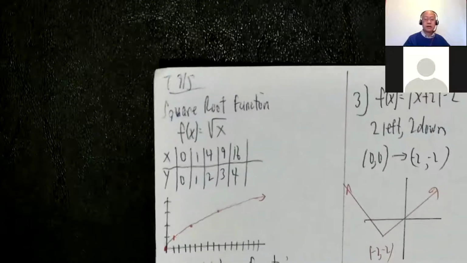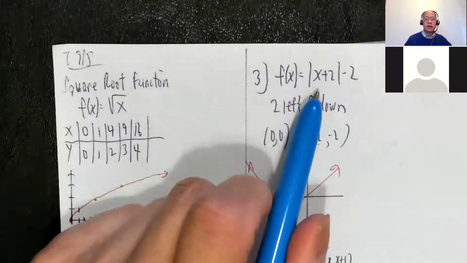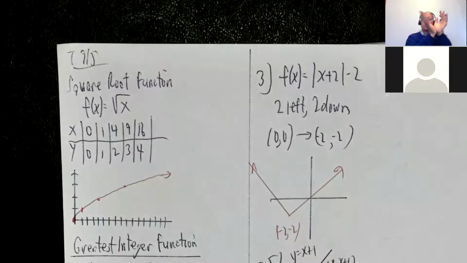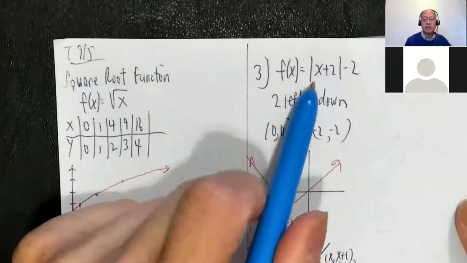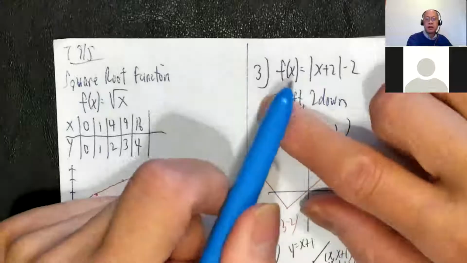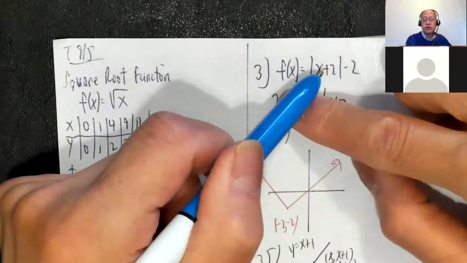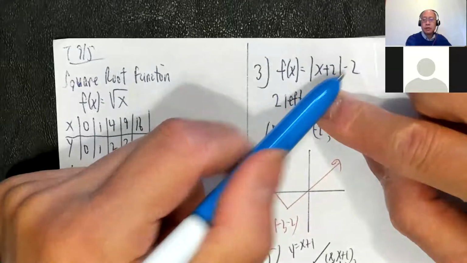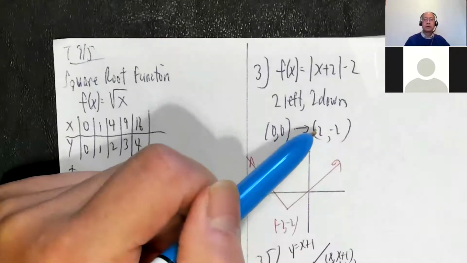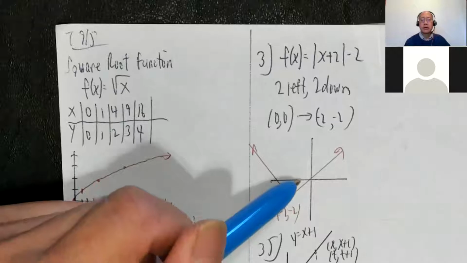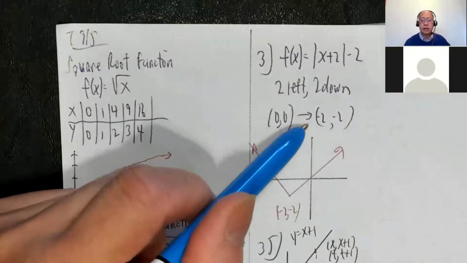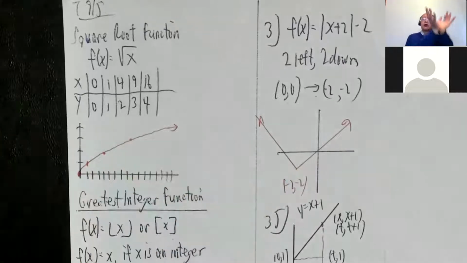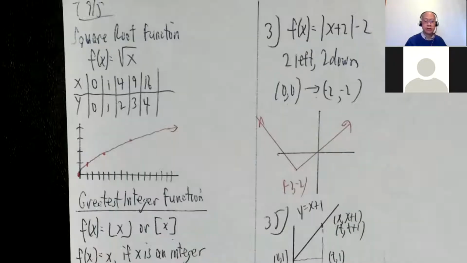All right, and yeah, go back to number 3. So you should know your basic absolute value function is a V-shape, going through the origin. Okay, absolute value of x plus 2, minus 2, all right? So that moves 2 to the left, 2 down. Okay. So the corner point, if you want to call it a vertex, I suppose, used to be 0, 0. 0, 0 gets translated to negative 2, negative 2. So I just come down to negative 2, negative 2, and then draw my V shape. So it ends up looking like that.